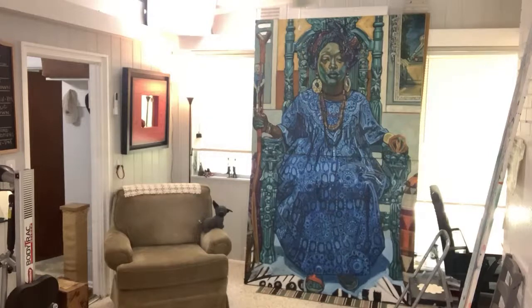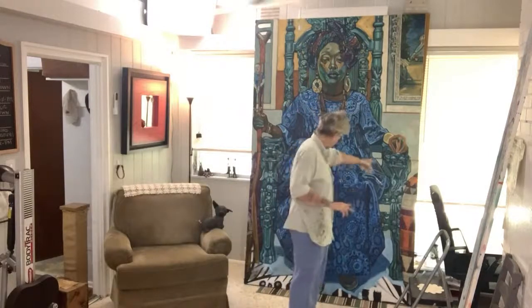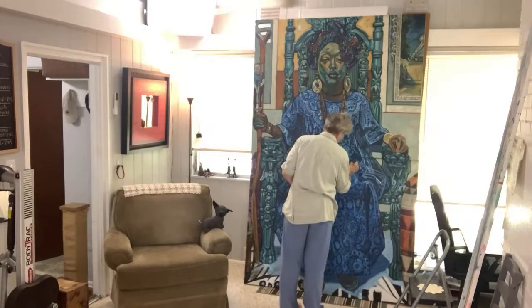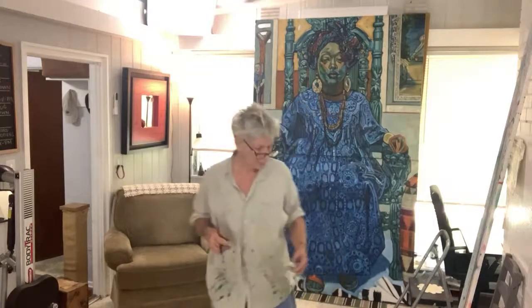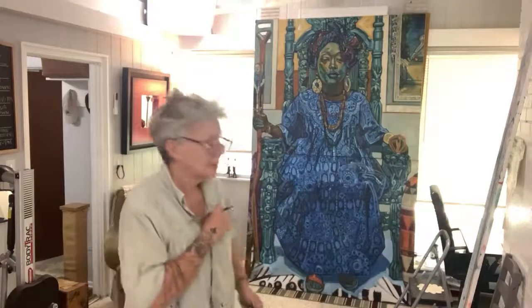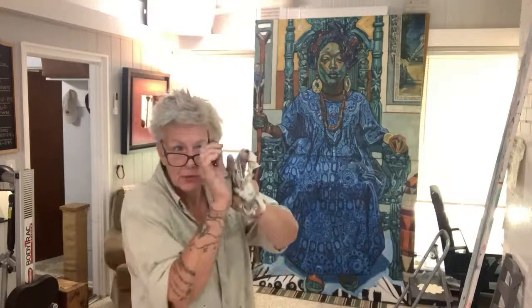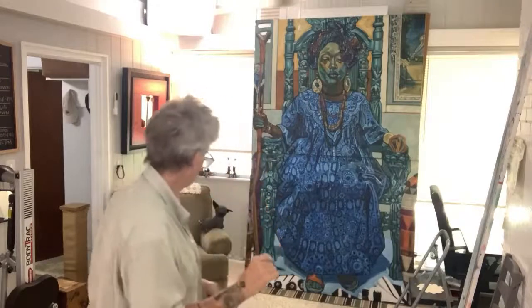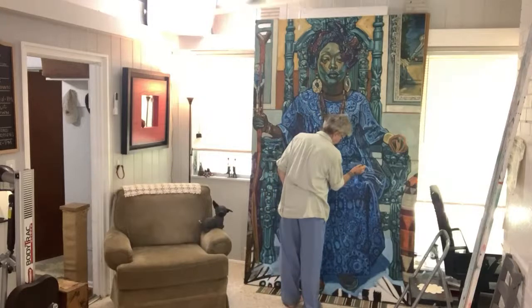Now by putting it up against this wall, I can see the weakest end. It used to be this, or the weakest section, it is definitely this. But instead of what I just did, instead of following a straight line, which is what I had, a straight line over her leg, I've used a brush stroke at an angle and kind of curved the lines up just a tiny bit. And that's given motion to the fabric.